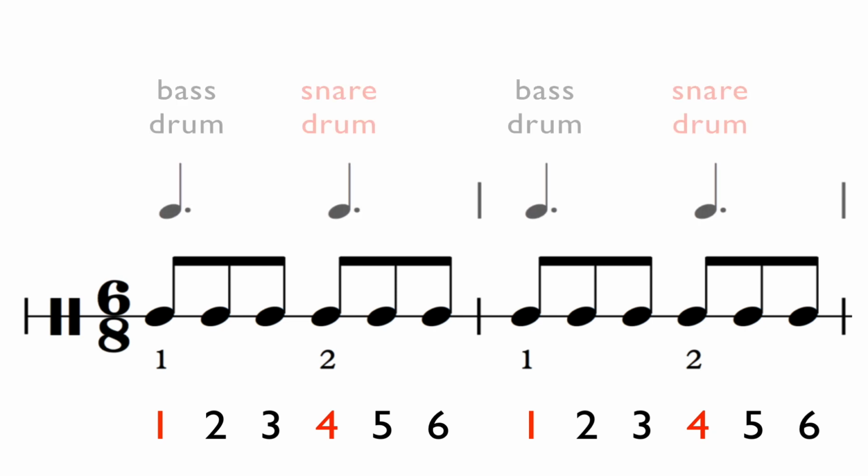So the drums still have that alternating bass drum, snare drum, bass drum, snare drum, like in 4/4, but the subdivision is in 3. So the listener can feel a sort of slow swaying or rocking back and forth with the bass drum and snare drum, and the cymbal generally is going to be playing on all 6 beats. Boom, boom, boom, ka, ka, ka, boom, boom, boom, ka, ka, ka.